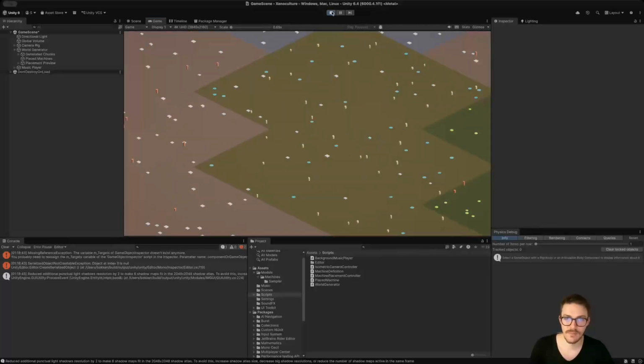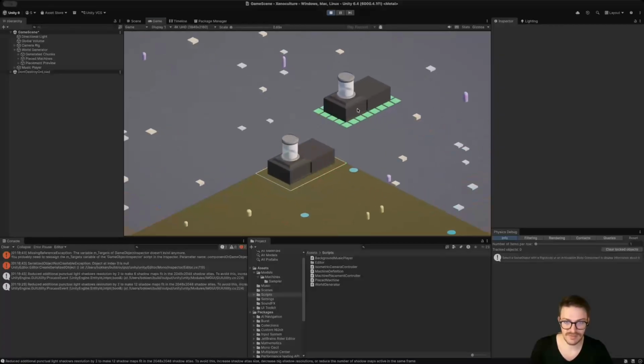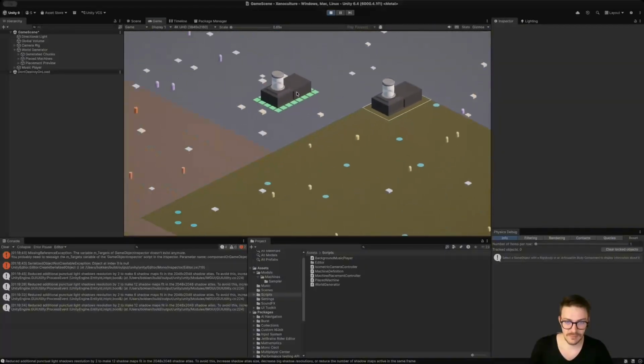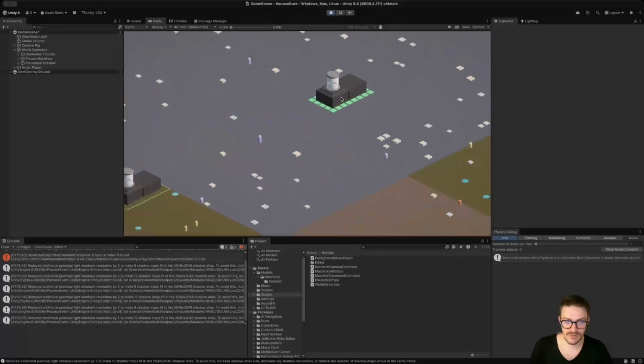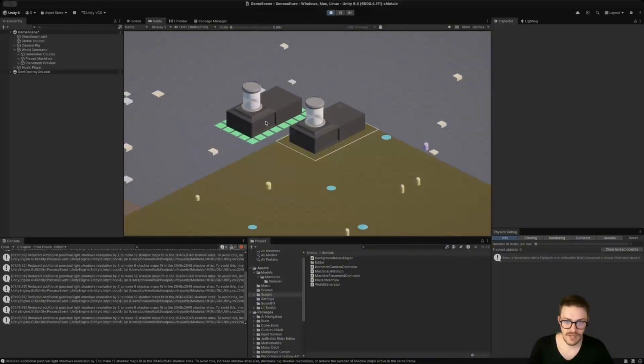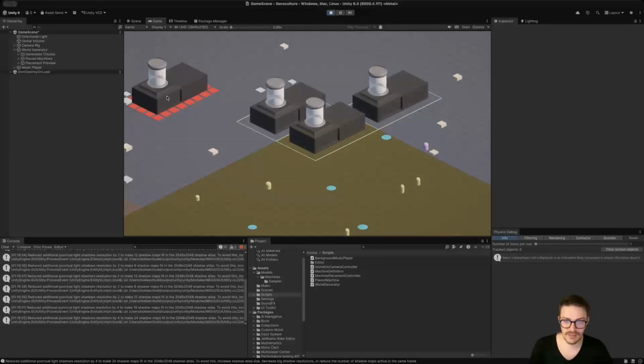All right, so what we have right now is we have one machine that I designed in Blender that does not look very good, but it's fine. It doesn't have to look good for now. You can place it on a grid. We make some noise, some nice AI generated noise. It's also positional, so if you move through the world, it will be on your left or it will be on your right, which is pretty nice. And machines will fade out, which is a bit glitchy right now, but it's fine. You can always fix it later if you place something adjacent.